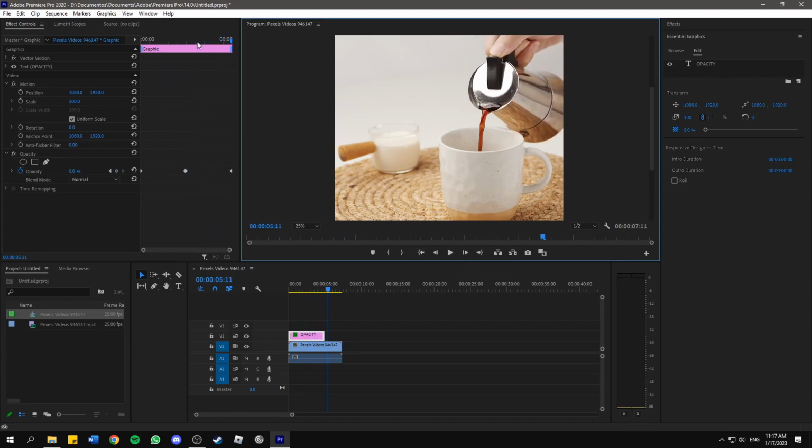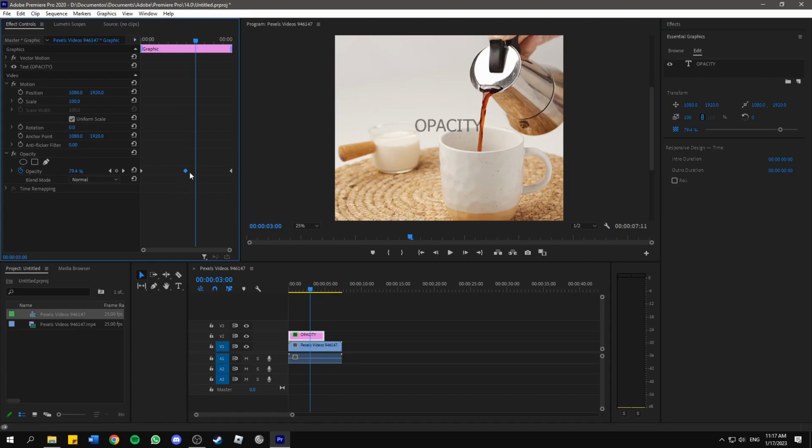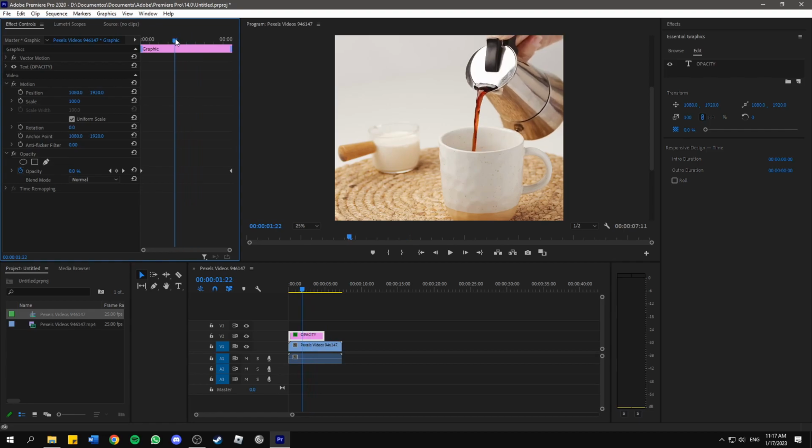You could also delete this keyframe in the middle, and we could add 2 keyframes instead of 1.